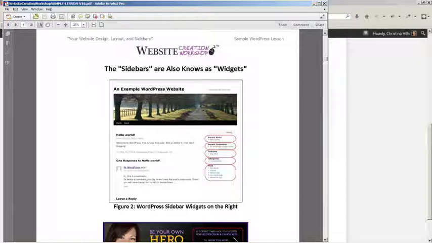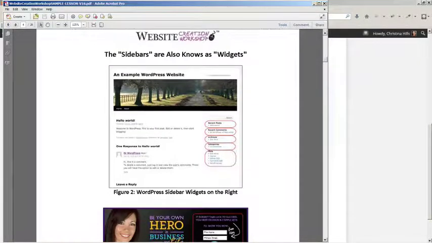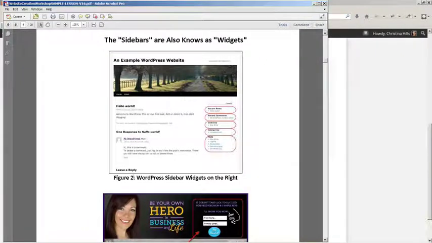So moving to page 4 now, let's talk about sidebars. So sidebars are also known as widgets. We're looking at figure 2 of the handout. And here you see I've circled some sidebar widgets. And if you've just joined us, because I know some folks came on a little bit late, we are going over the handout, and if you don't have it in front of you, don't worry, just watch the screen and you can get that later.